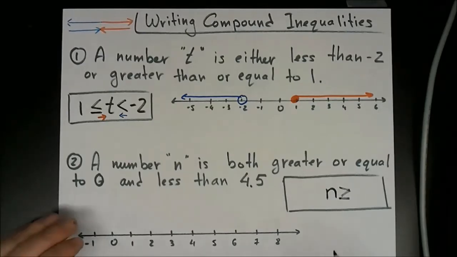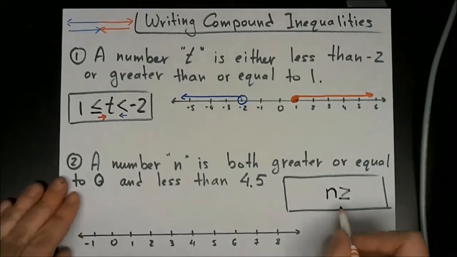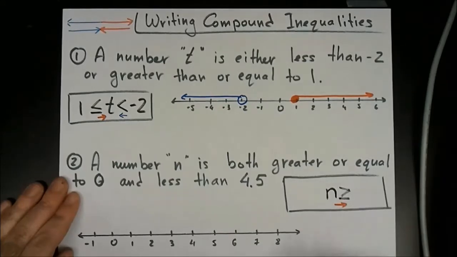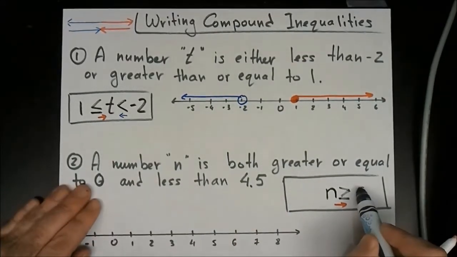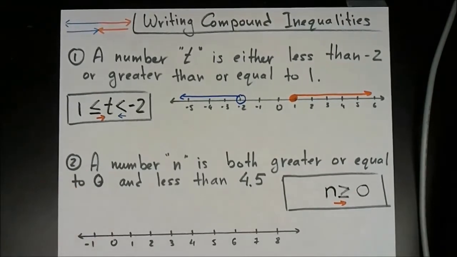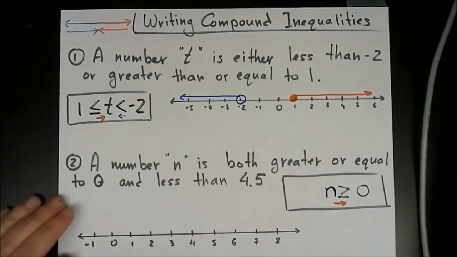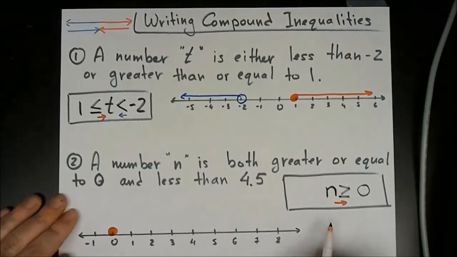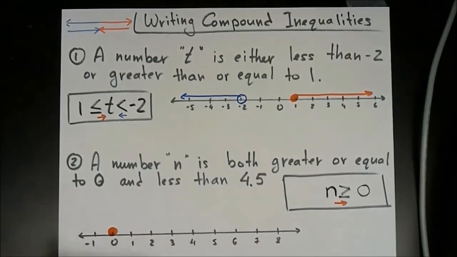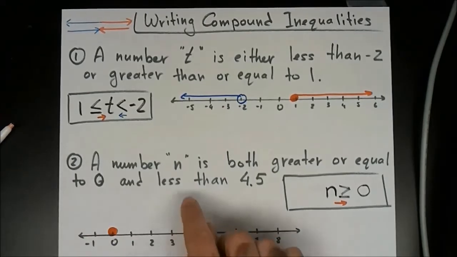pointing towards the variable. Which direction am I going? Right? And of course this was equal to 0. That's my starting point. Is it going to be an open circle or a closed circle at 0? Closed circle. Because I have the combo symbol. And I'll worry about the direction in just a second on the number line itself. Let's do the other part. Less than.